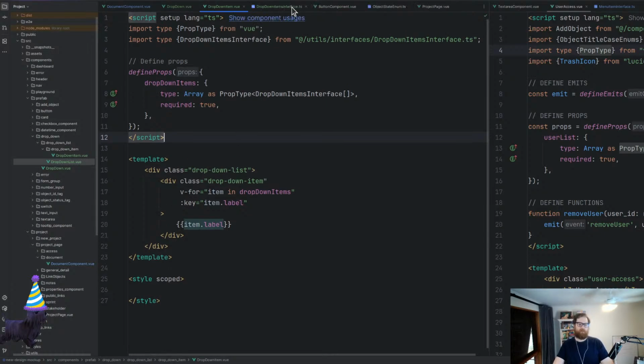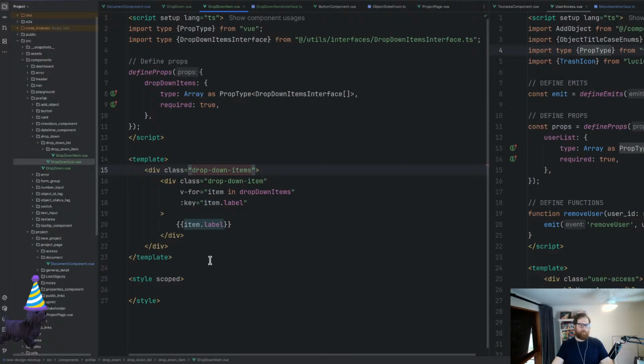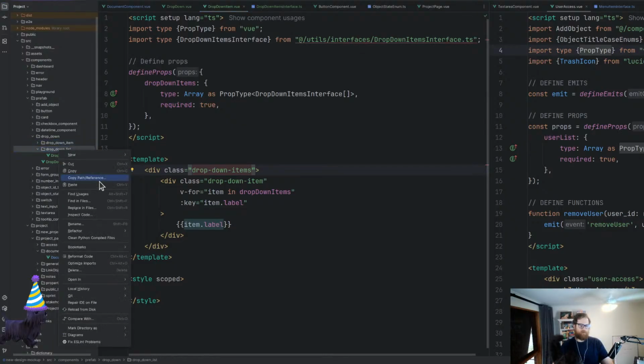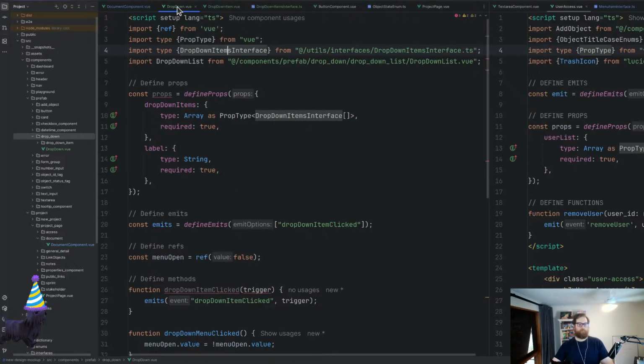Oh, we put everything in the drop down items. All right, not a problem. I'm just going to refactor everything. So the drop down list is not what we want. All right, cool.